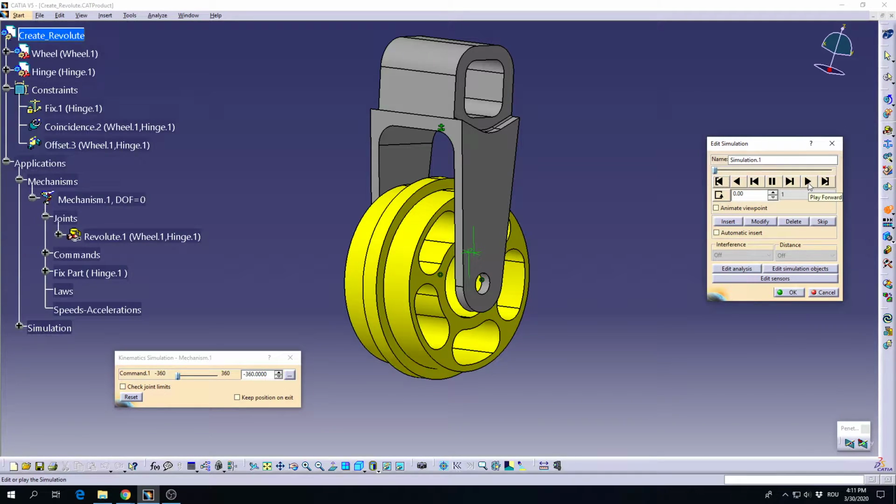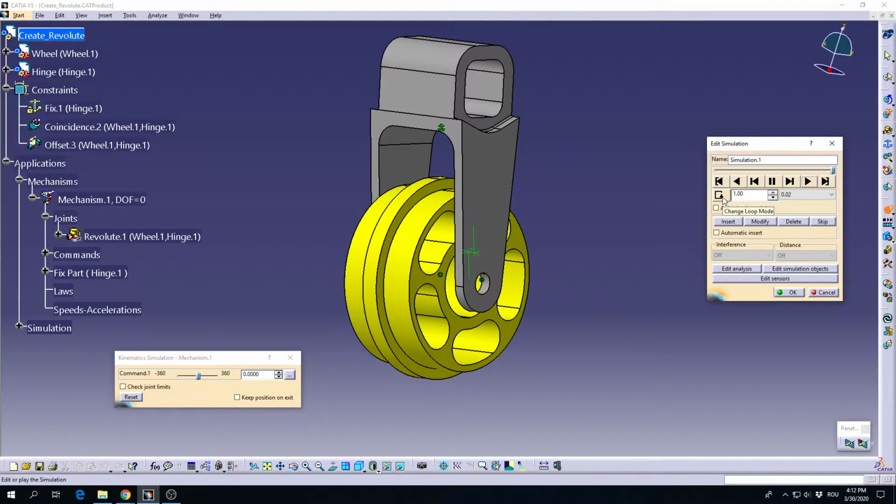But if I just play it forward like this, nothing happens, but I see that the slider on the top is going from the start to the end. This is because the interpolation step is currently by default set to 1. This means that the software only uses one frame to show this animation. If I go with something lower, let's say 0.02, now if I jump to start and I click play forward, I will see that my wheel is rotating.